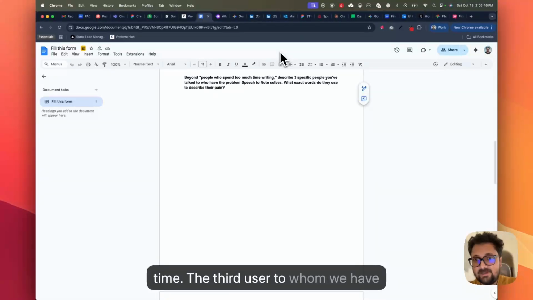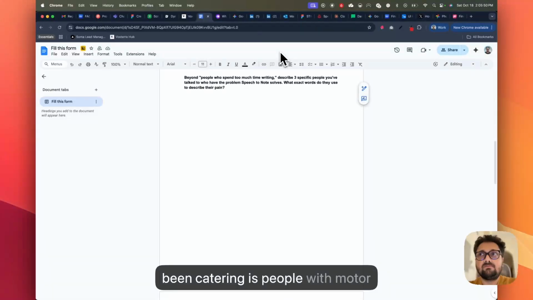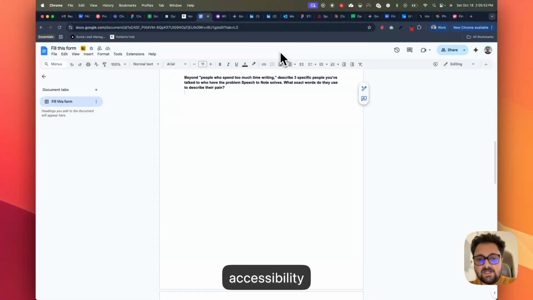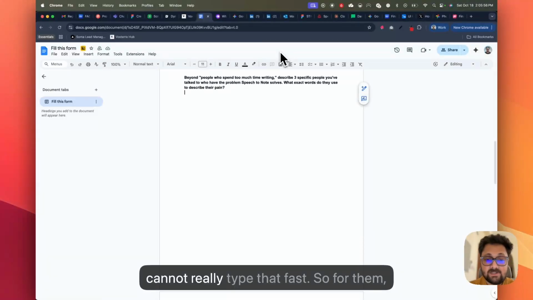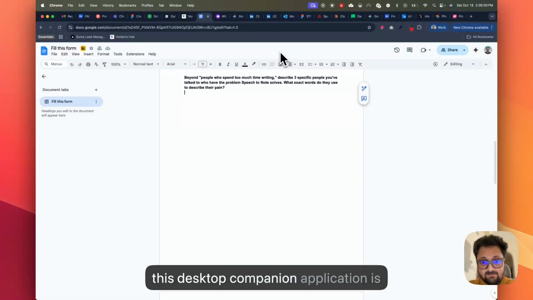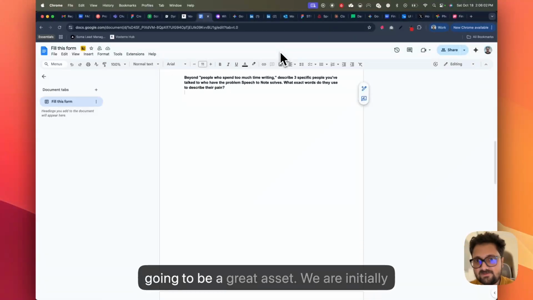The third user to whom we have been catering is people with motor accessibility needs who cannot really type that fast. For them, this desktop companion application is going to be a great asset. We are initially going to release this for Mac, but we are also planning to release this for Windows.